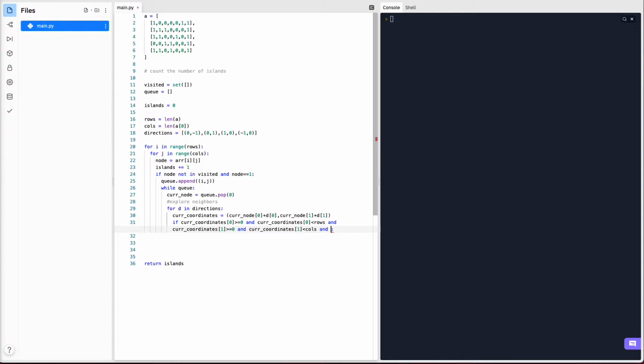And lastly, you want A of current coordinates 0, current coordinates 1 equals 1. So if it's 1, then we would go ahead and add it to visited.